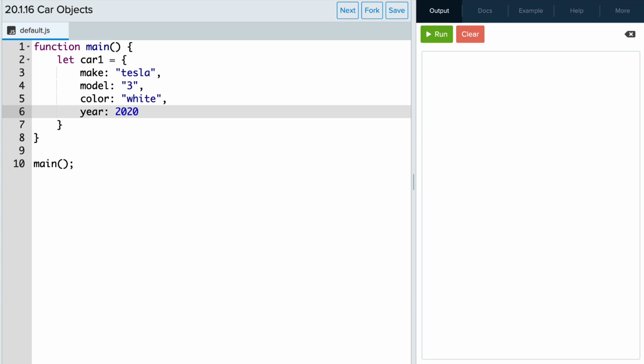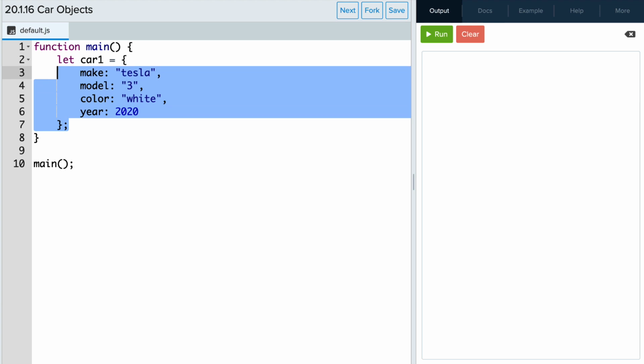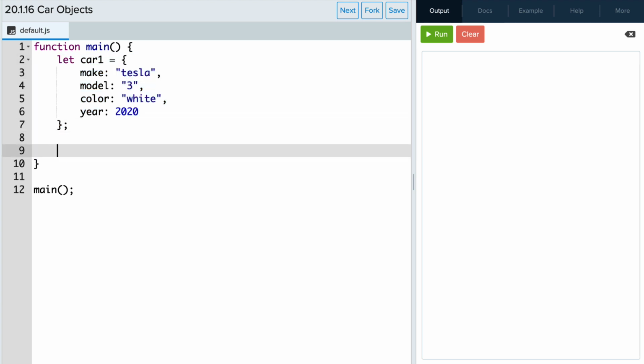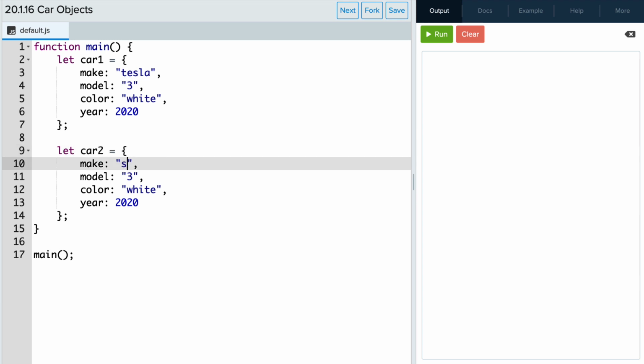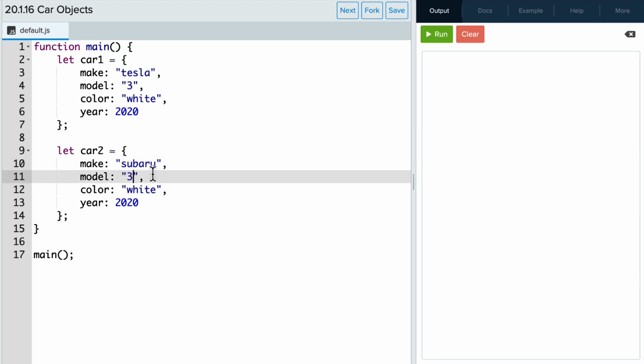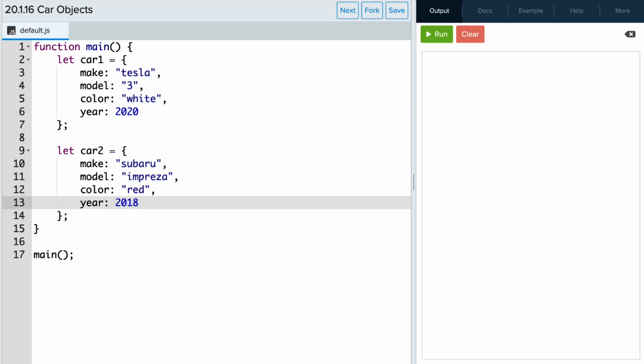And I end this with a closed curly bracket and a semicolon. And I'm going to copy this first car and then rename it to car2 and change some of the values. So we'll make Subaru, the model, Impreza, color red, and year 2018.